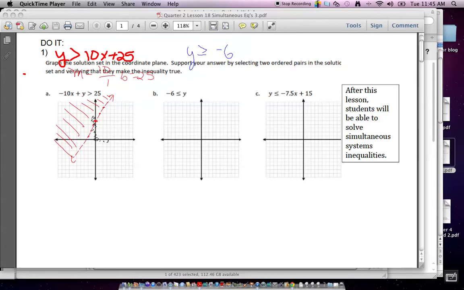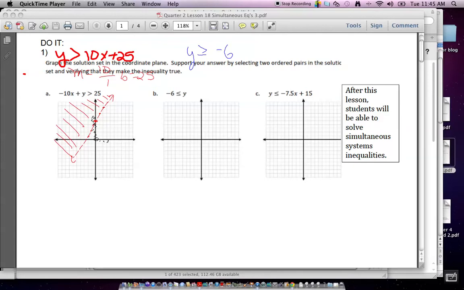Now let me explain why this is really the same statement. Isn't it true if I say that Sylvana weighs less than Mr. Lindquist, or Mr. Lindquist weighs more than Sylvana? Isn't that the same statement? Okay. Likewise, I could say -6 is less than or equal to y, or I could say y is greater than or equal to -6. Otherwise, it would have said -6 is smaller than y, and if I didn't switch it, it would then say y is smaller than -6, and those two things are very different.